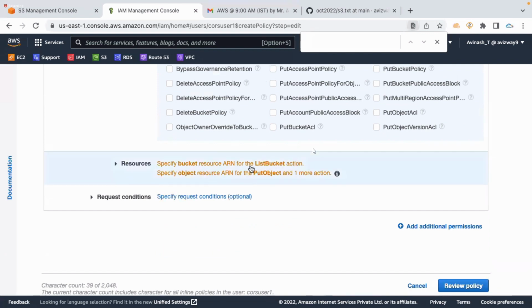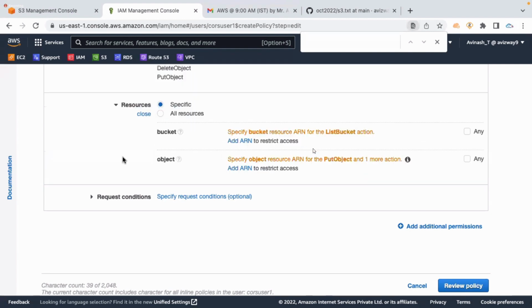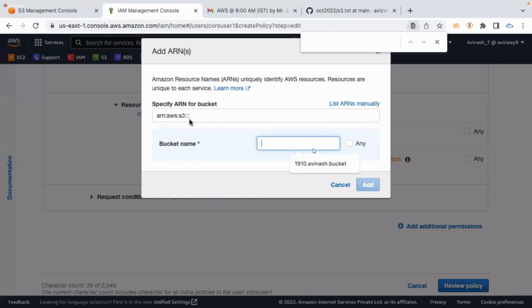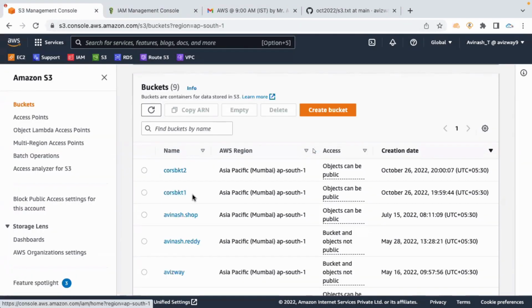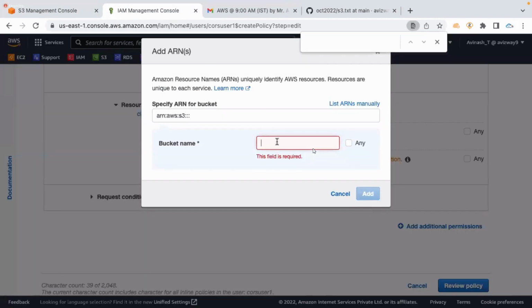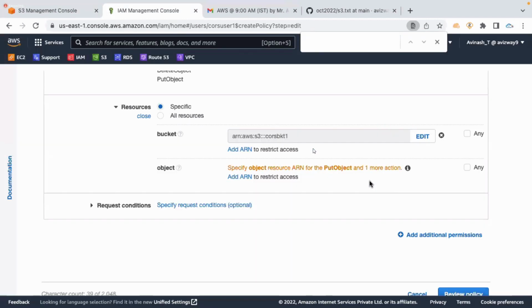So you want to give specific bucket permission to this user, right? Not all the buckets. So select bucket ARN, whatever bucket access you want to give to this user. CORS BKT1. Give that bucket here, add.